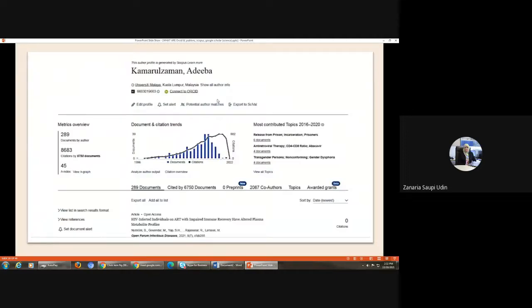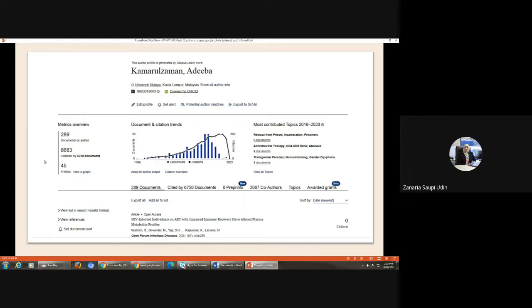Okay, so this is an example of a Scopus ID by Prof. Adiba. If you look at the top left-hand side, that is the Scopus ID, and a brief citation matrix is given.